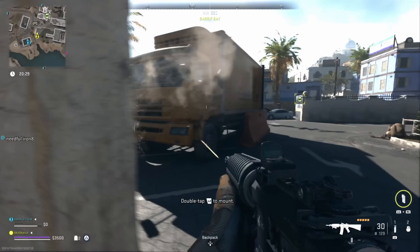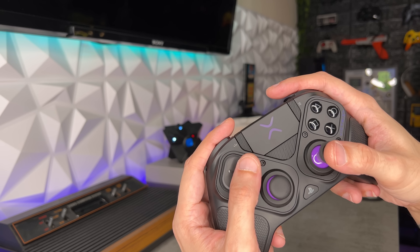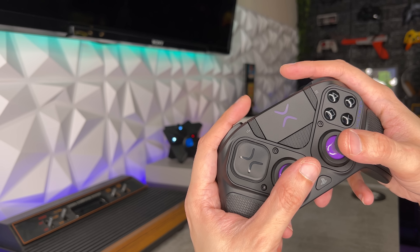As for the triggers and bumpers — they have the same plastic design; this isn't rubberized and doesn't provide any grip whatsoever. It looks like stippling to give you grip but it's like a damn oil slick. As for the bumpers, they have a nice tactile click. I believe these are mechanical switches — they feel like no membrane switch I've ever felt or heard. They're also on a swivel mechanism so you can actuate them up top or on the side. No complaints — great ergonomic position. Five out of five for these bad boys.